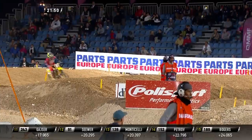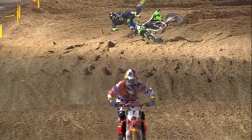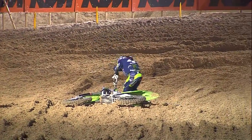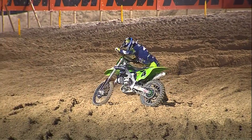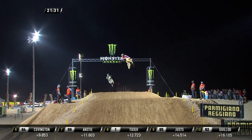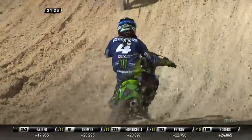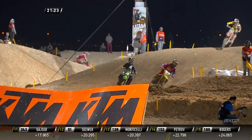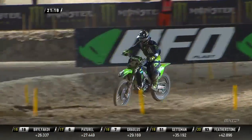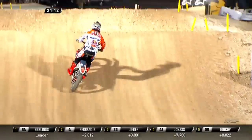Look at this. On the gas, Hurlings is through, and just from out of nowhere, and he's looking at it. What did he hit? Just buried the front, collapsed the berm there, look. So, a massive let-off for Jeffrey Hurlings then. But what that does do is promote Julian Liebert to 2nd position on that Standing Construct Yamaha. What a debut ride for him and that team. The opening round, that would stick him 2nd overall. Clearly his best overall finish in an MX2 Grand Prix. But Jeffrey Hurlings, Red Bull KTM Factory Racing then.